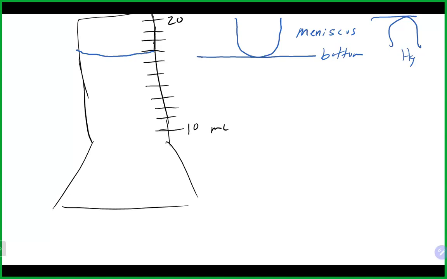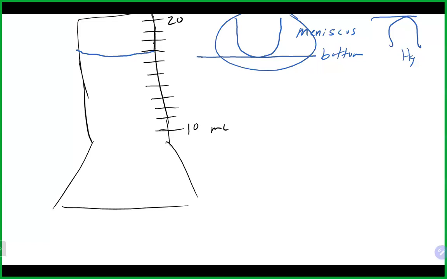It's the same idea. The difference, though, is why it goes that way on that particular one: the attraction between mercury in itself is actually stronger than the liquid in the container. So it comes in on itself and goes downwards and makes that reverse one. But most of the time, this is what your meniscus is going to look like. It is sometimes easier to see in certain glass containers, bigger containers. Sometimes it's harder to see it. So when you do take a reading, you do want to do that.